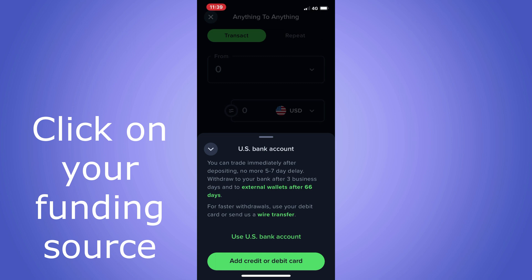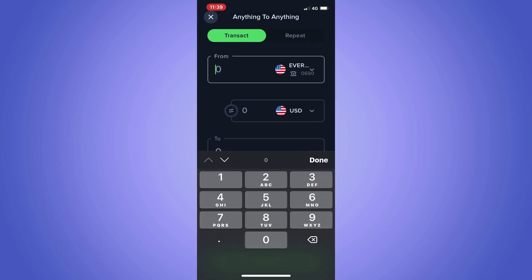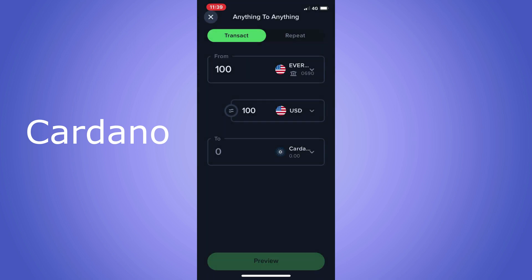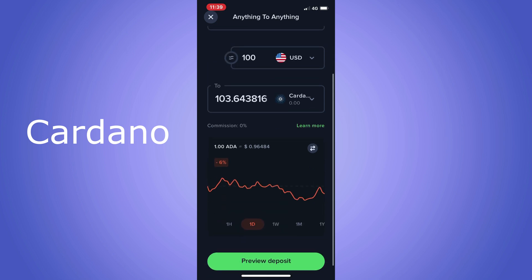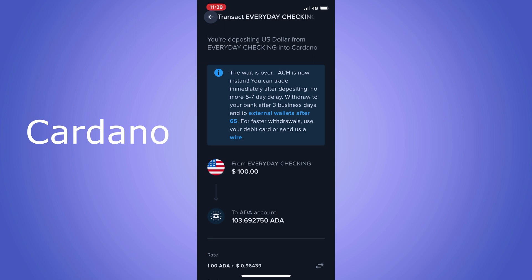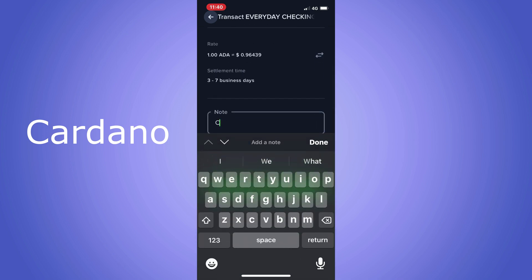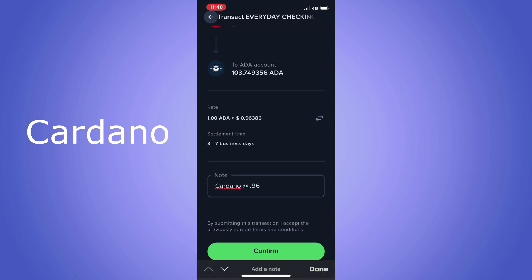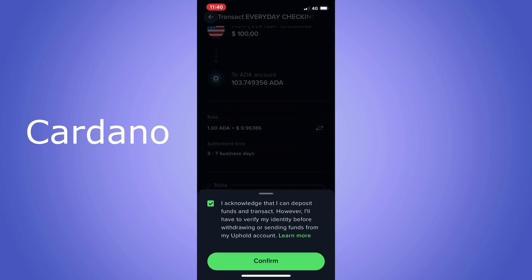Click on your funding source again to purchase the next coin, enter the amount you want to spend, scroll down and select the coin you want to buy. I chose Cardano. Cardano is a cryptocurrency network and open-source project that aims to run a public blockchain platform for smart contracts. Its internal cryptocurrency is called ADA, overseen by the Cardano Foundation in Switzerland. It was founded in 2015 and is supposedly the first to be founded on peer-reviewed research. I like it because it's designed to scale with minimal energy requirements, making it much better for the environment than Bitcoin. Check the box and click confirm.